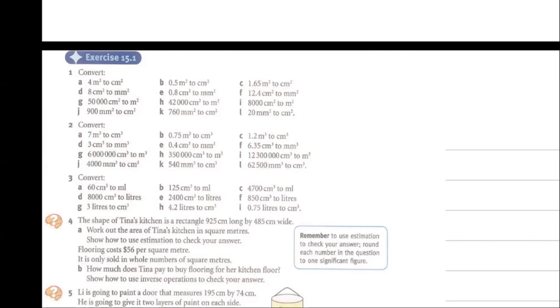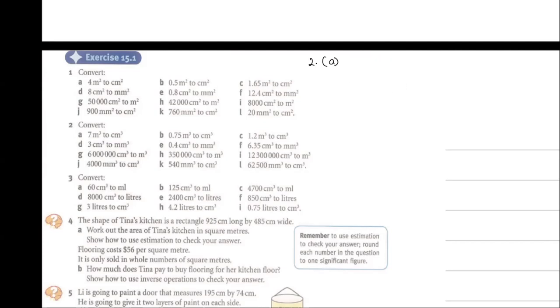Look at question number 2. 2A. Now it is cubic meters to cubic centimeters. Looking at meters, changing to centimeter is just multiplying by 100. So if we say cubic meter to cubic centimeter, it's just multiplied by 100 cubed. The previous one was a square, so this is just a cube. Instead of writing it so many times, I suggest you do it this way.